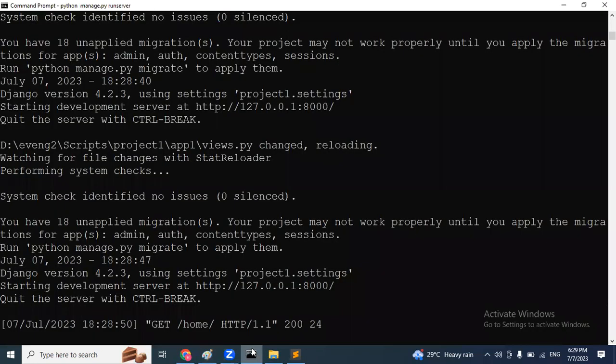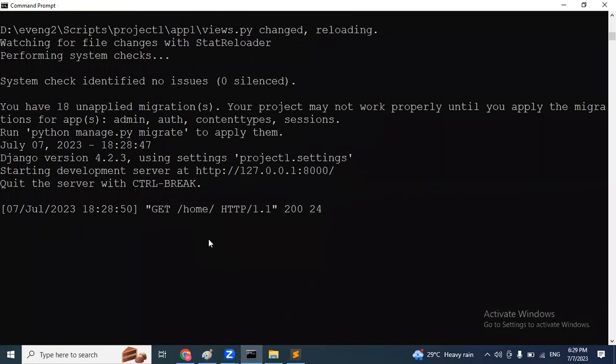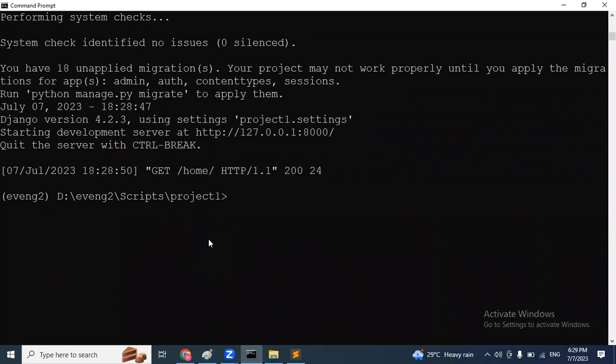So go to command prompt, stop the server and go to your project. So create your application. So just enter manage.py startapp and our application name is app2. So enter here, application done.